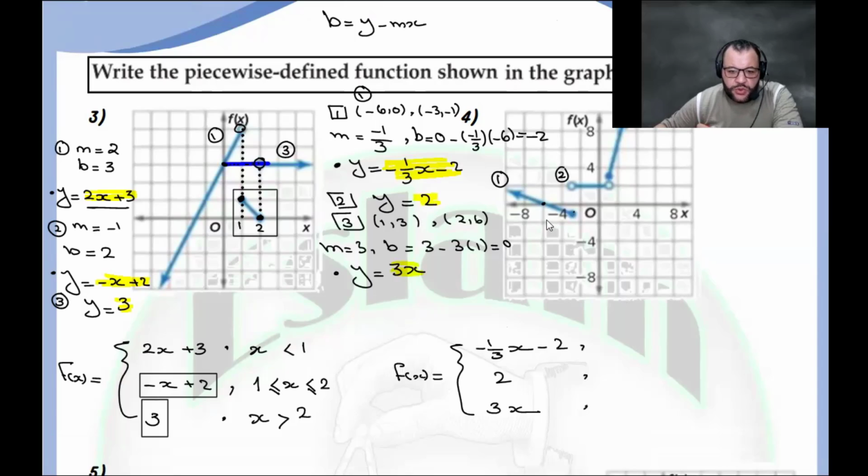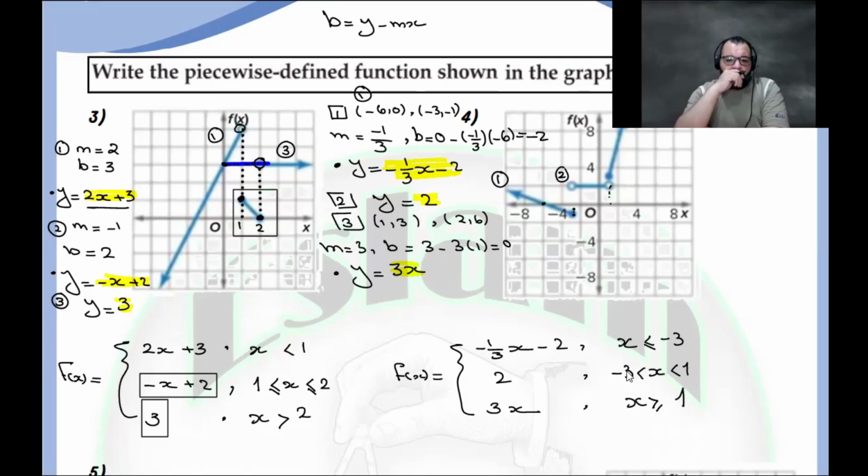Okay. So the first one, is it bounded or unbounded? Unbounded, going to the left. So x is smaller than. Look at the starting point. The starting point is closed, so it will be smaller than or equal to negative 3. The second one is greater than and smaller than. The first endpoint is open, so it is greater than only negative 3, and smaller than 1. Number 3, line number 3: x is greater than or equal to 1. Any problem for this one?